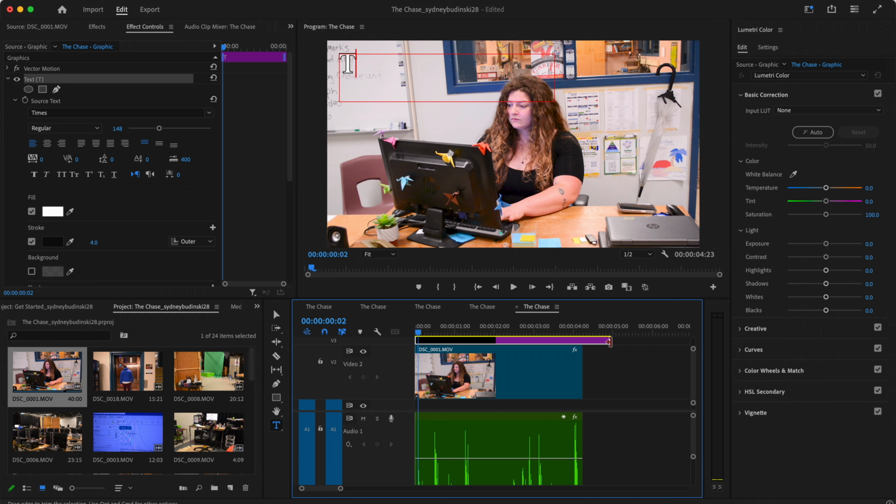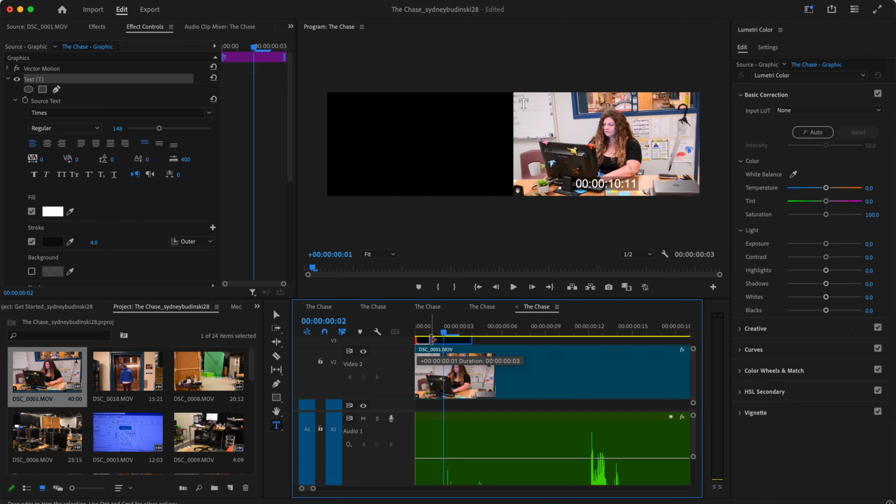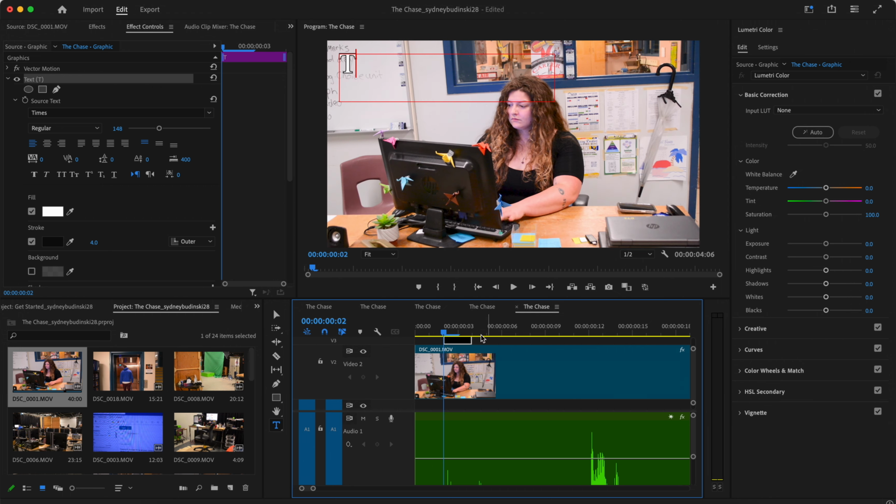So now that we have linked this up, you'll see that I adjusted the length of my clip. So if I zoom in even more, if you see this red cursor, when you're working with your media, you can actually adjust where it sits in the duration of your timeline. So we can adjust where the T starts.